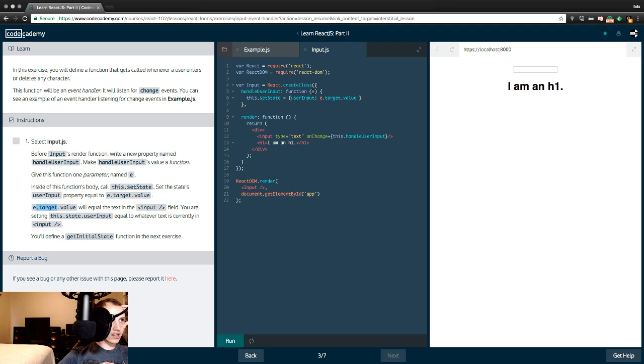You are saying this.state.userInput equals whatever the text is currently in input. This is very Inception-y. I feel like everything would be stacking inside of itself. So this.setState equals something.